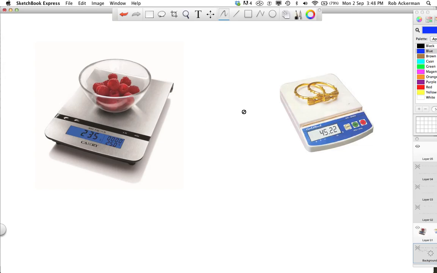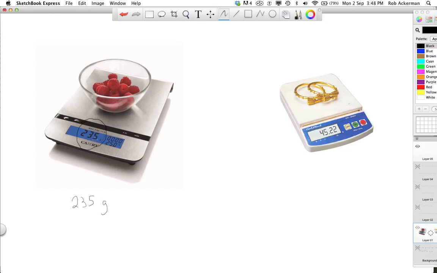I started off with a couple examples here. I was talking to you about measurement, and one of the measurements we can make, of course, and that you will make in a physics class, is mass. Let's see how good you are at counting sig figs. Here's a bowl of raspberries. The bowl and the raspberries on this scale say 235 grams. What is the scale telling us?